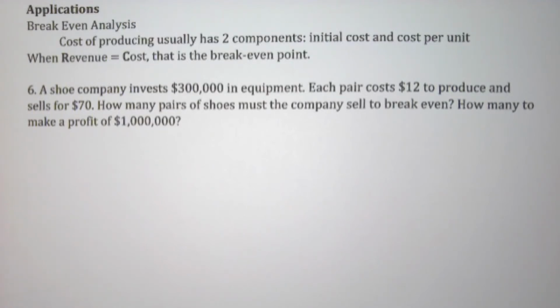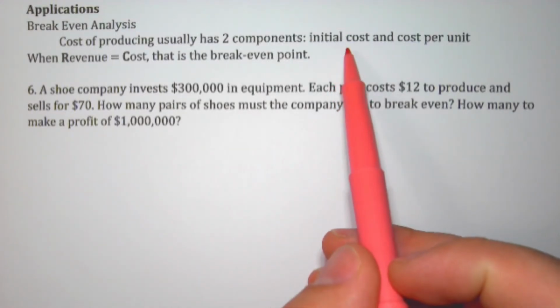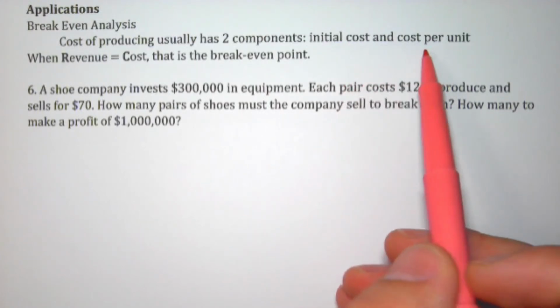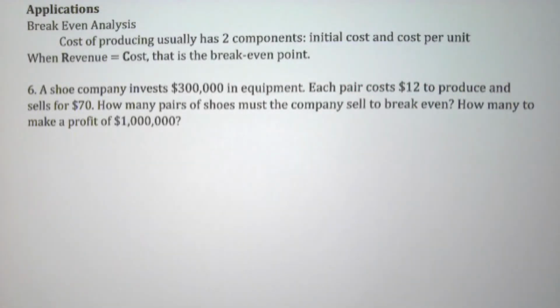So break-even analysis. So we're talking about cost, we're talking about business. So when we're talking about cost, a business usually has 2 different pieces. You have your initial cost to kind of get things rolling. And then if you're producing something, it's how much per unit, how much per pair of shoes, per shirt, whatever it might be. That total cost you put in is going to be the total you kind of owe. Revenue is how much you're pulling in as a whole. So it's how much you're making.